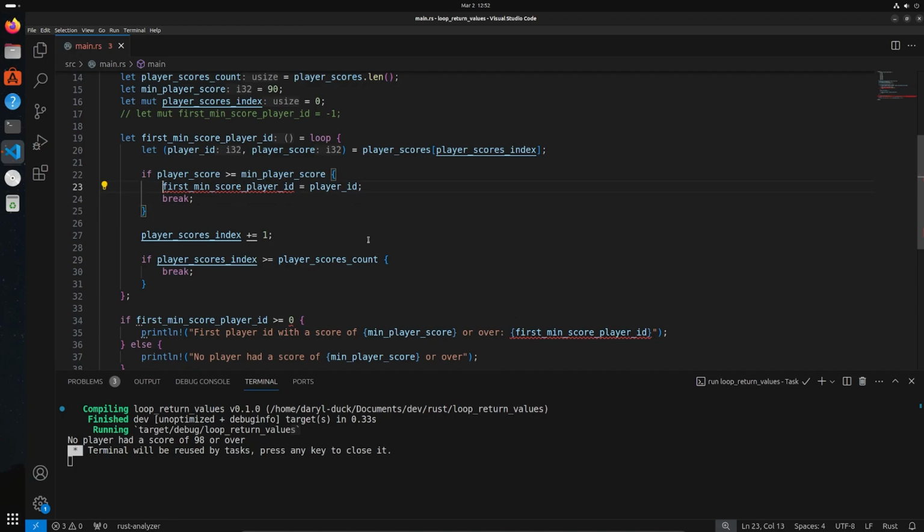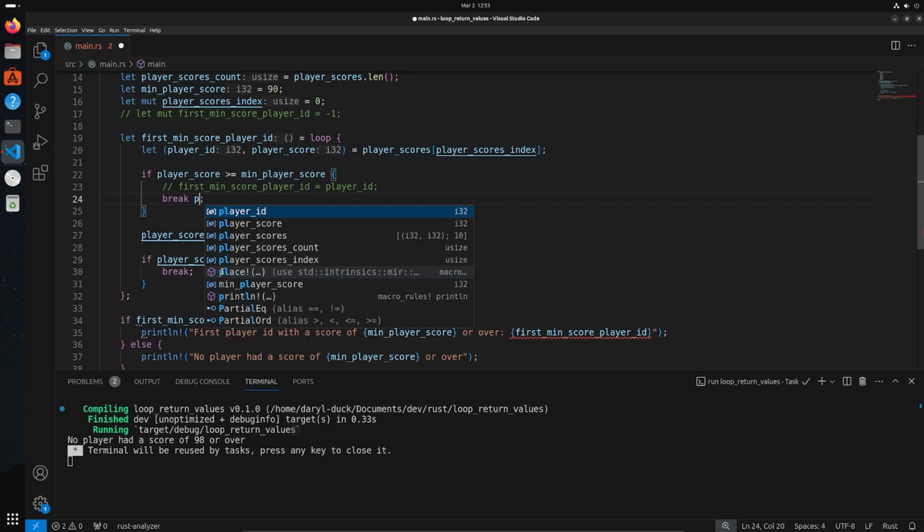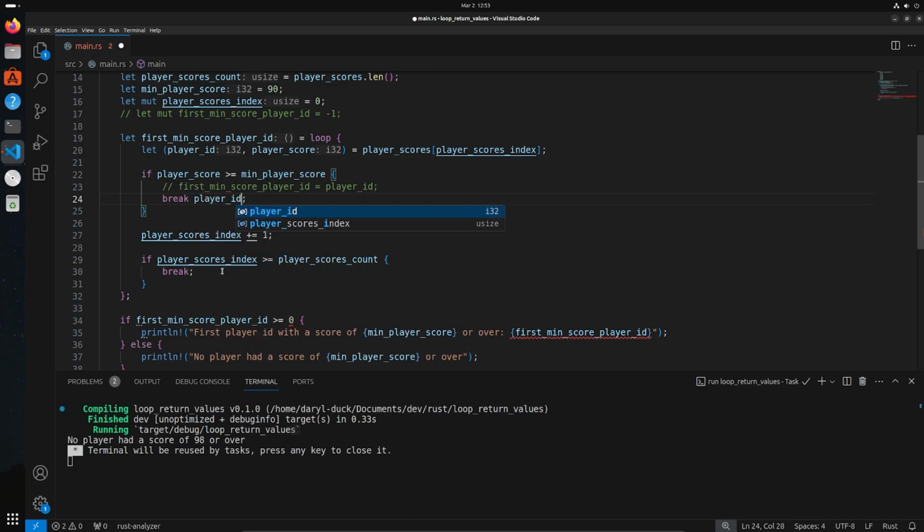The other thing I got here is that I'm still assigning something that is no longer mutable, right? So we'll get rid of that line there, but we still need to deal with this bit down here. Now, the way that we can do that in Rust is with the break keyword, right? Straight after the break, we can specify a return value. So in the case of this, we want to return the player ID because that's what we were assigning over here, right? We can just go break and pass player ID. And that will actually be fed out through the loop to this variable here.